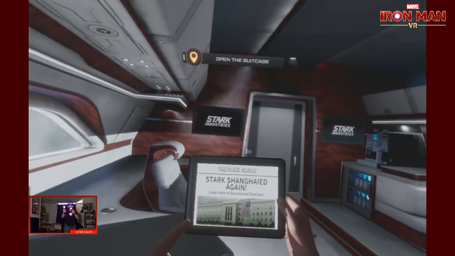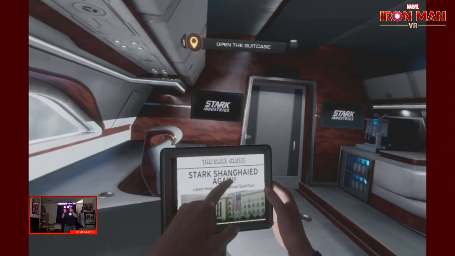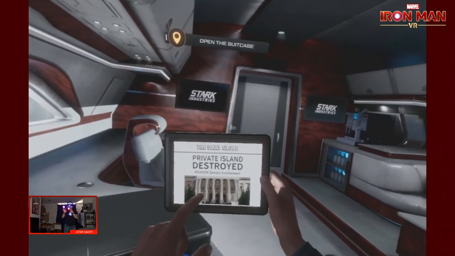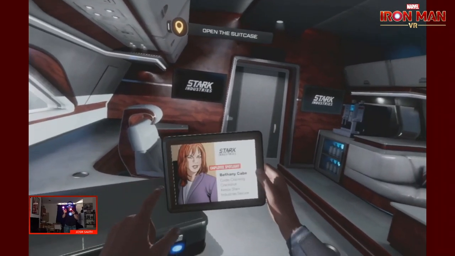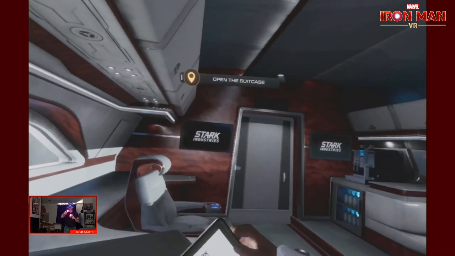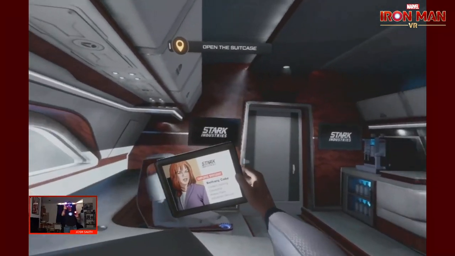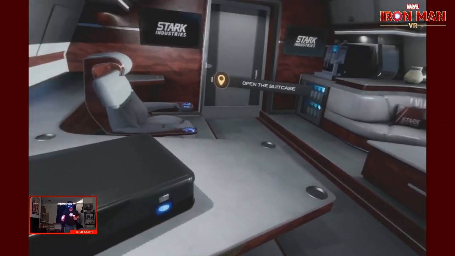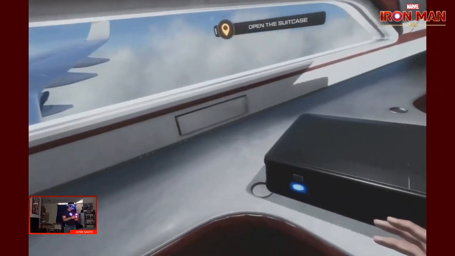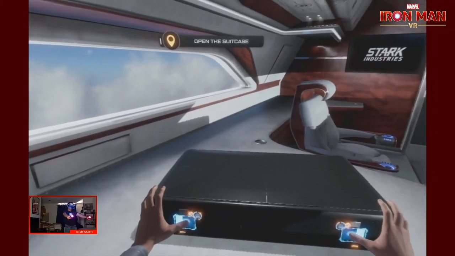Oh, I can't pick this up. Stark Shanghai'd again. Private island destroyed. Roxxon denies involvement. Open the suitcase. Bethany Cable. Oh! Nope. Oh, no. Oh, man, I lost my tablet. I caught it the first time, though.